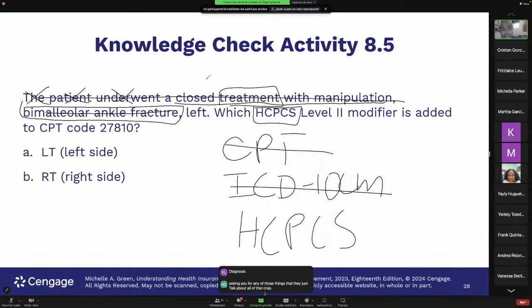All of that crap. And then they gave you the actual code. So you start thinking, oh my God, now I need to get a code. No, the code is right there. And again, you don't need the code for that. They started the story with a CPT. In the middle, there was an ICD, and then they ask you for a HCPCS. No, I'm lying. They're not asking you for a HCPCS. They're asking you for the modifier for the HCPCS.